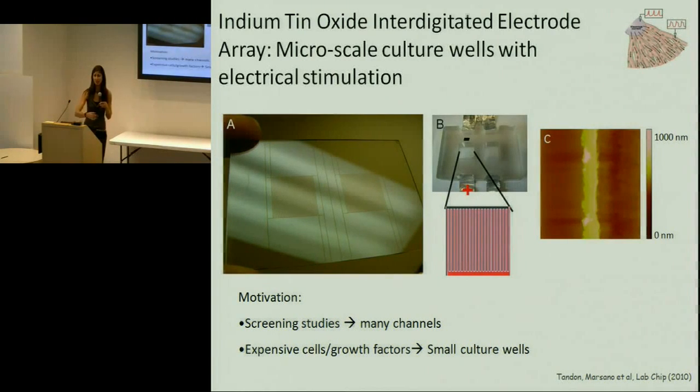So talking about the cellular level, actually, on the micro scale, we can do some of this work too. So using some micro patterning techniques with, in this case, a transparent interdigitated electrode of indium tin oxide. Is anyone familiar with indium tin oxide? No? It's a semiconductor and it's transparent. And so it's really nice because it's compatible with a lot of visualization techniques. And not only that, because it's really small, we can grow really small pieces of tissue. So we can get some answers on the cellular level as opposed to the large tissue level. So for several reasons, it's really nice to use some of these smaller scale systems.